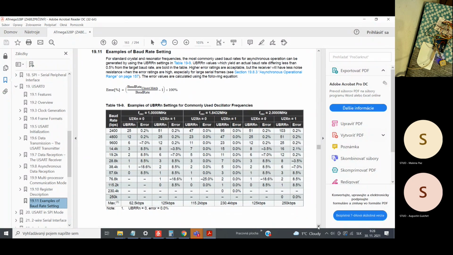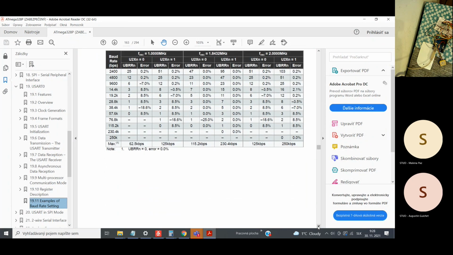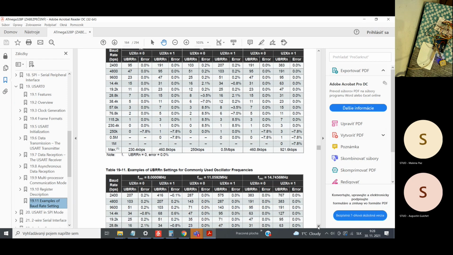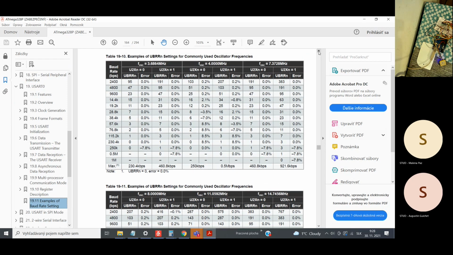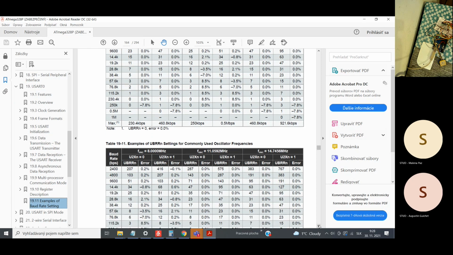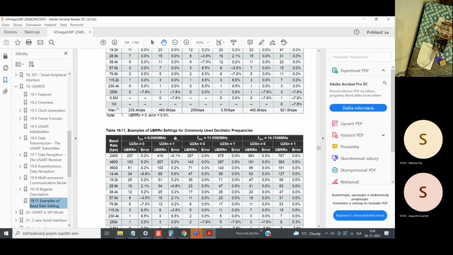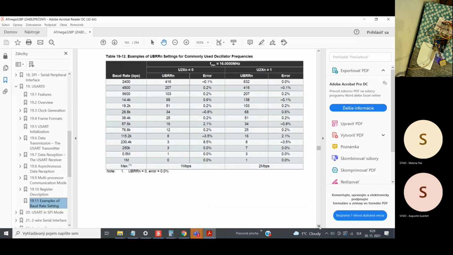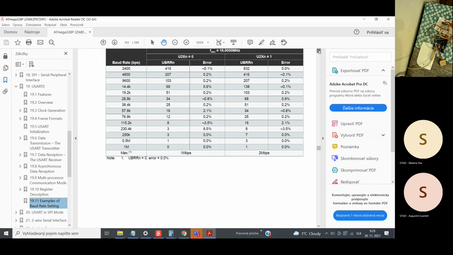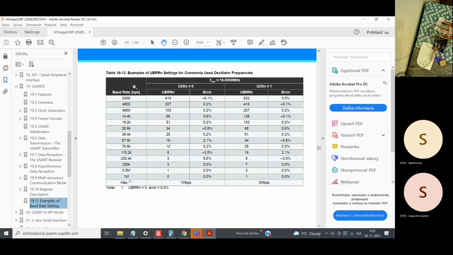The Arduino has an oscillator frequency of 16 MHz, Arduino Uno at least. So we have to find the oscillator value of 16 MHz. This is for 16 MHz, and this is our baud rate, 9600.